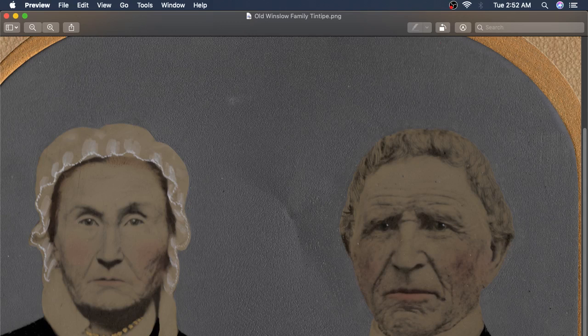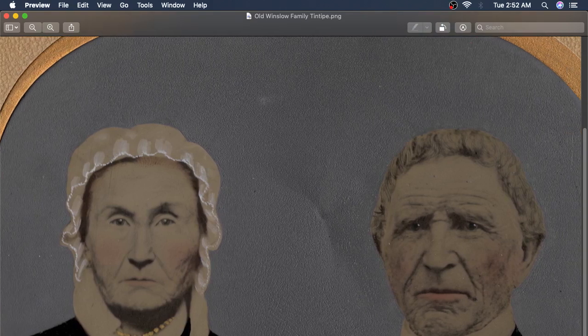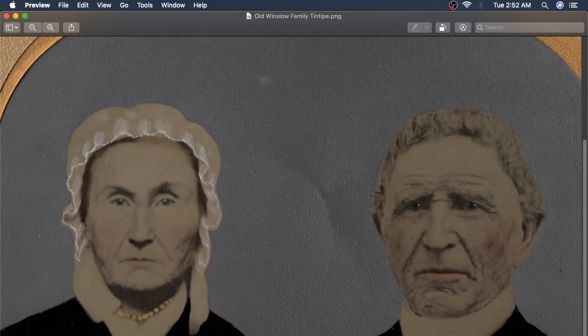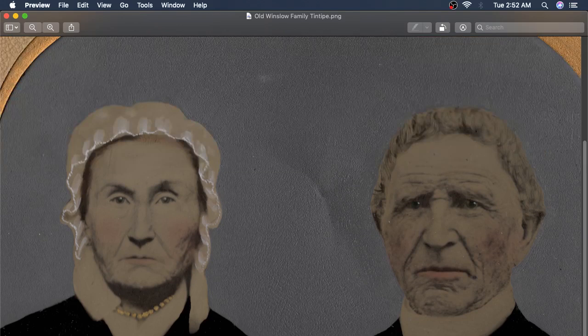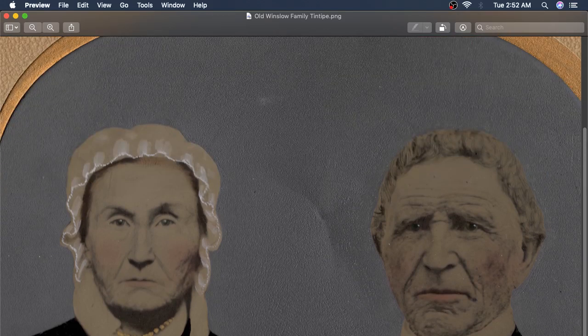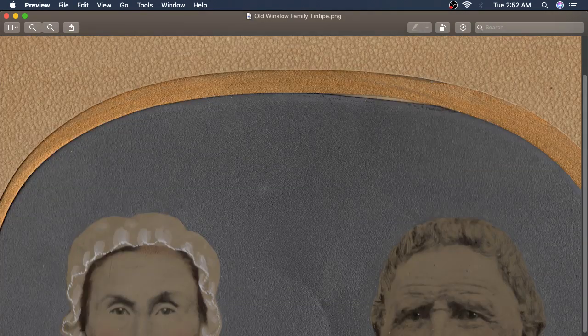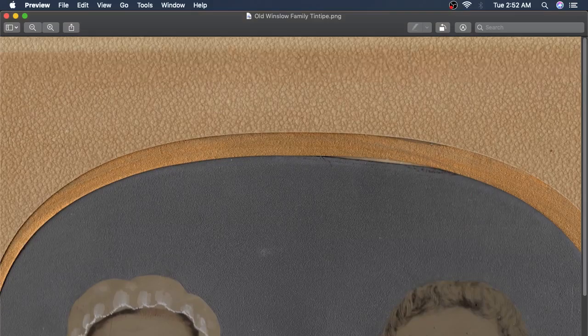I actually have this in my family, almost 180 year old photo, maybe 170 around there. But this is an 1840s, 1850s photo. So that's crazy. But yeah, we have no idea who they are. There's no name on it. There's nothing. So, very pretty little frame.